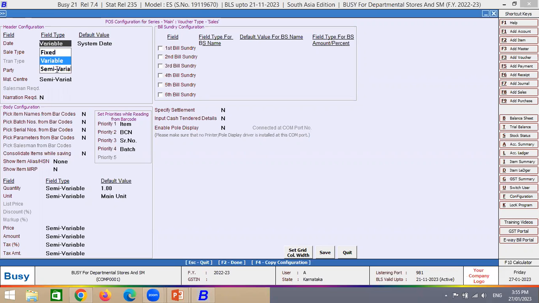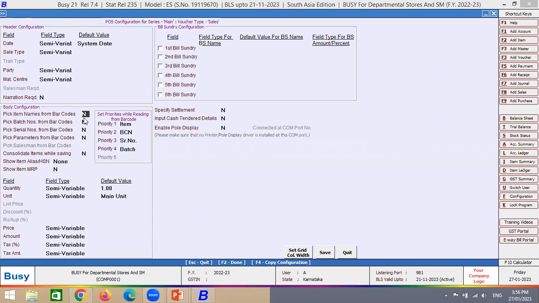Semi-variable means the cursor does not directly focus on that field. If you require, you can click with the mouse and change the data. So these fields are available here. Based on your requirement, you can fix the field type.